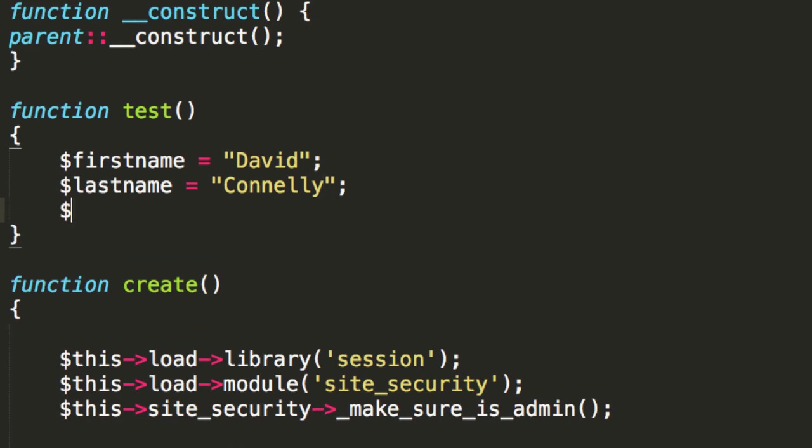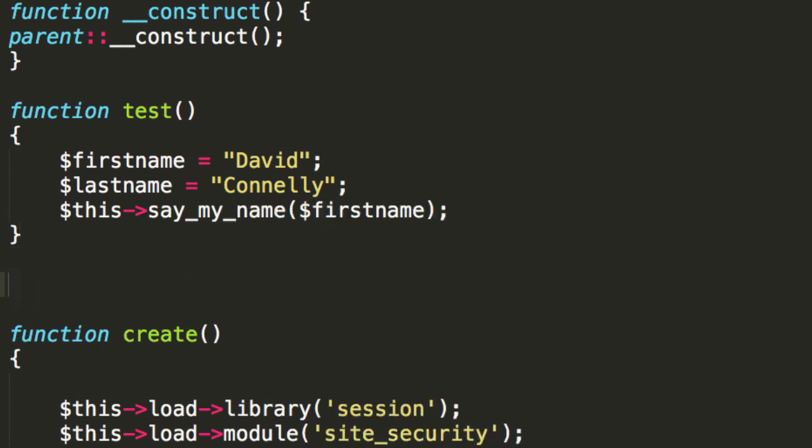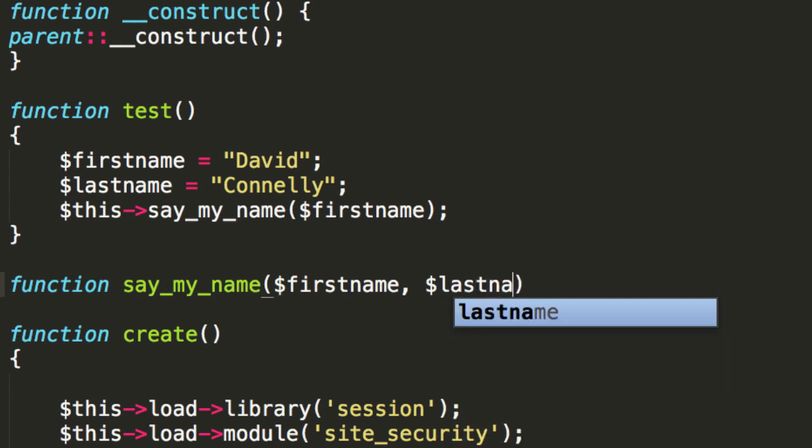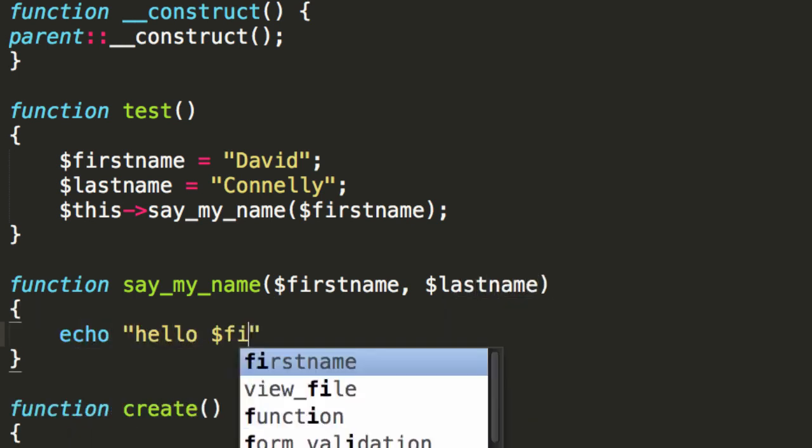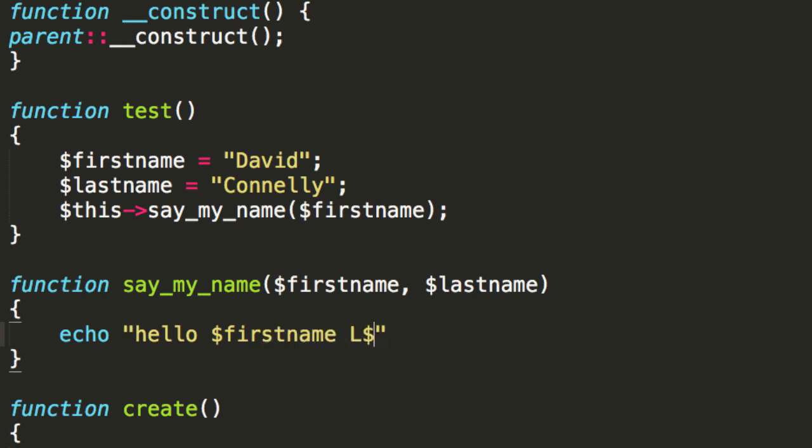And then we're going to call say my name, and we're going to pass in first name. Now underneath this, I'd like you to make up a function called say my name. It's going to take in first name and last name, and it's going to say hello, first name, last name. Thank you very much indeed.